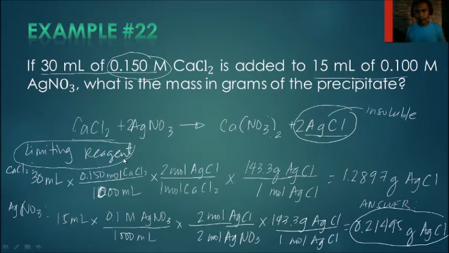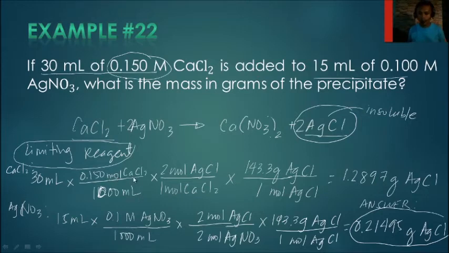Okay? So, dito guys, pwede nyo munang gawin is identify nyo muna sino yung magiging limiting reagent base sa magiging number of moles ng silver chloride. And then after that, pag nalaman mo na kung sino yung limiting reagent, pwede mo na ma-identify yung mass. Or pwedeng i-diretso mo na yung pagkuha ng mass ng silver chloride using this calculation. So, mula doon sa calcium chloride, having 30 ml, i-multiply natin siya dun sa kanyang molarity. No? So, mapapansin naman natin, we have this 0.150 M equivalent to 0.150 mole of calcium chloride divided by 1,000 ml.